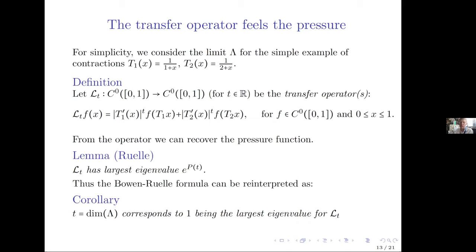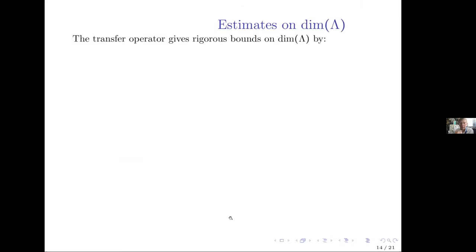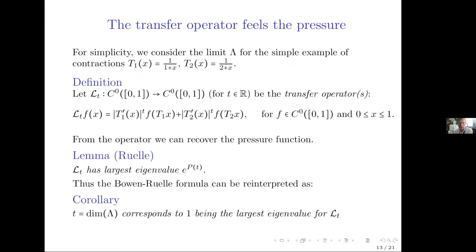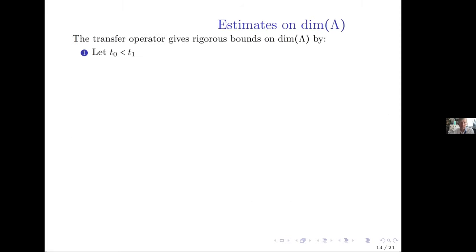because one still has to solve the problem. You have to find a value t for which one is the largest eigenvalue when you plug it into this particular operator. And so the way to do that is actually as follows. There are lots of ways, of course, to understand the spectrum of a transfer operator. You can use Ulam type methods, or you can use various truncation methods, of which the Ulam method is one, or finite section methods, or you can use periodic points, or alternatively, you can do something else. And we're going to do the something else.